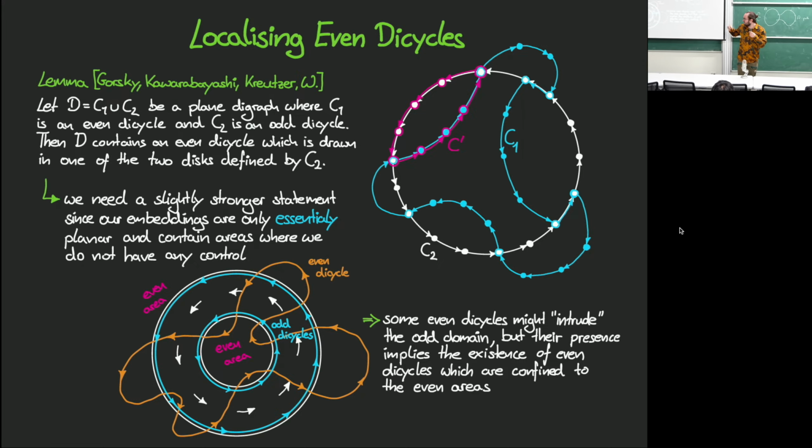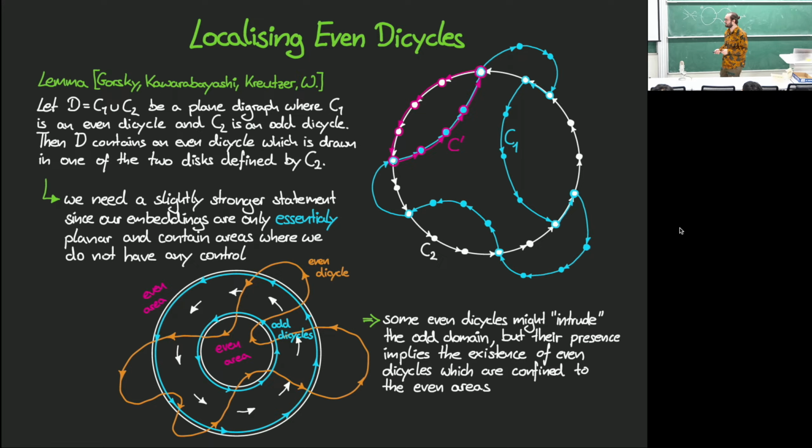So it somehow certifies that the only cycles we need to control are those that are confined to a single even area. That also means if at some point we find k disjoint even areas, we win, because then we have k even cycles. Which is important because in some sense we need to be able to bound the number of even areas we generate.